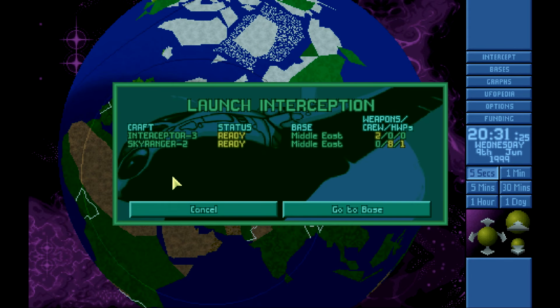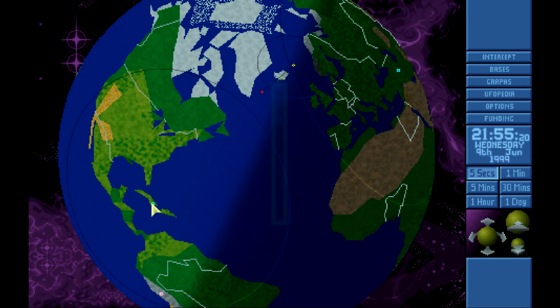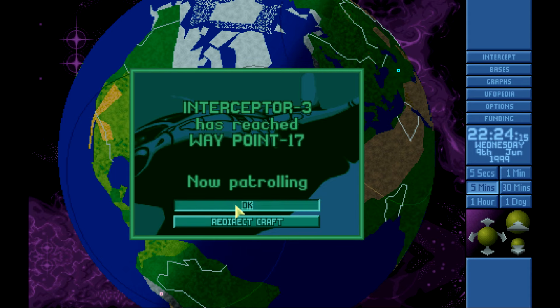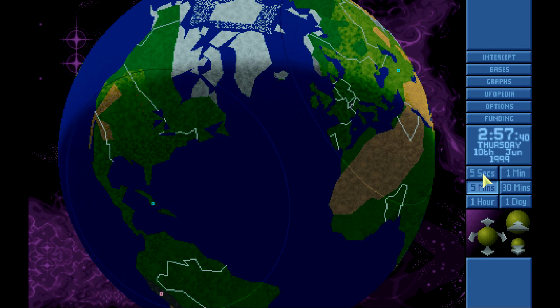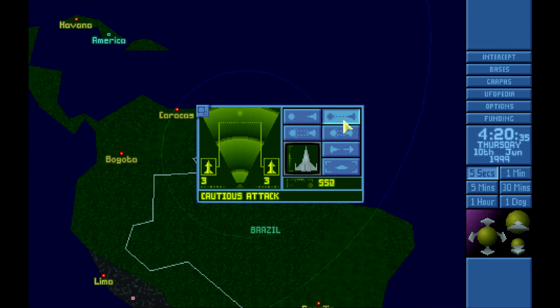Center UFO interceptor. We are going to drop this. Maybe. Let's get a welcome committee. Welcome to the North America. Going to last year, non UFO. Okay. We lost it. Okay. Redirect. Return to base. And you also. Return to base. Center. Can I get this one? We can. That's good. Cautious attack. I need new weapons. That's good. UFO crash lands.